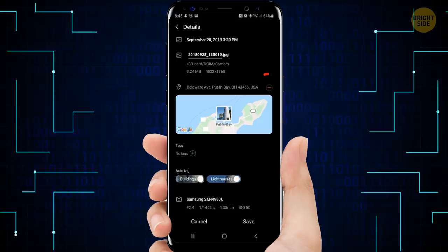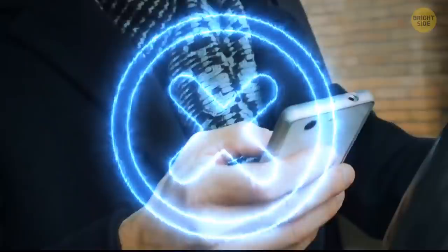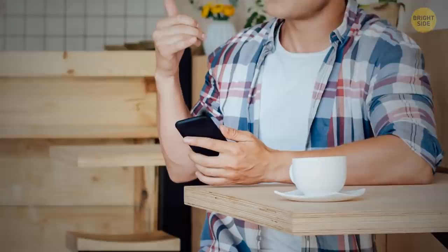Be careful when you're shopping online during your morning commute to work — especially if you're driving, just don't do that. But if you're on a bus or a train, try to position your screen so that no one but you can see it. You don't want a sneaky neighbor to peep over your shoulder and copy your password, credit card details, or shipping address. You can get a special privacy screen protector just to be on the safe side. Don't make any bank transactions while you're using public Wi-Fi — when the network is unsecured or the website is unencrypted, you risk all that data going to someone else on the same network. They can even log in with your account.